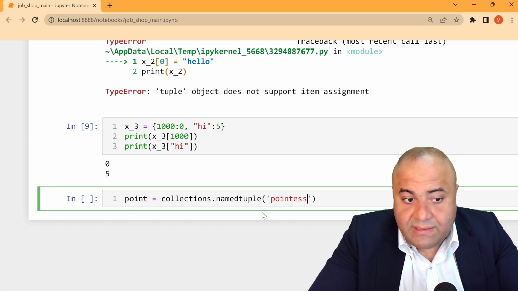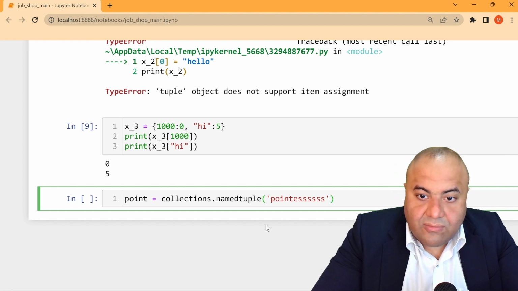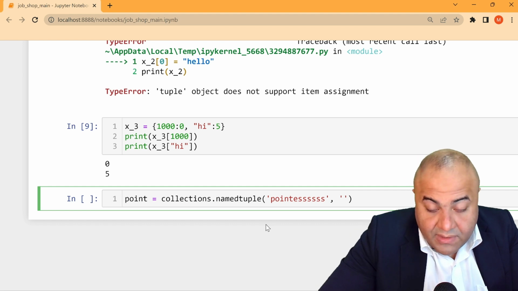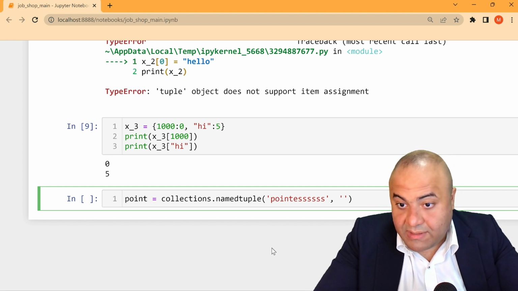So we can put any name we want, like points, whatever it is. Now we put a comma, and here we have to be careful, because here every space acts as a comma.